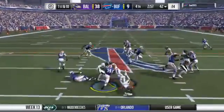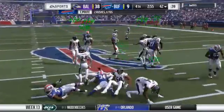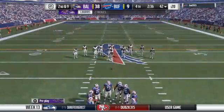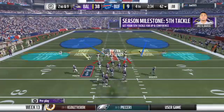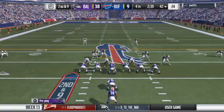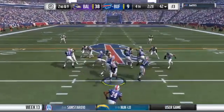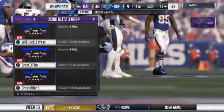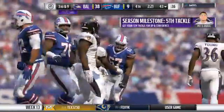They'll give it to him right up the gut. And he stopped immediately there. Just a yard on the pickup there, and it'll bring up a 2nd and 9. Partner, we know today's NFL is really built around the guy throwing the football. But these short runs, they still pay dividends because they can take their toll on a defense, and they can add up as the game goes along. You control the clock, you control the ball, and that way you often control the game.